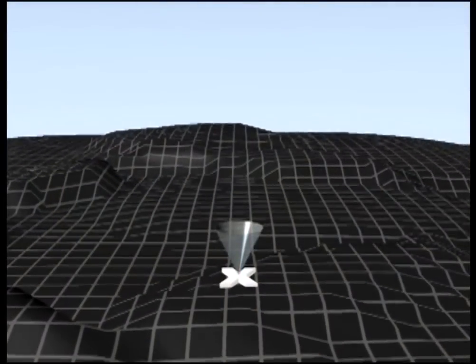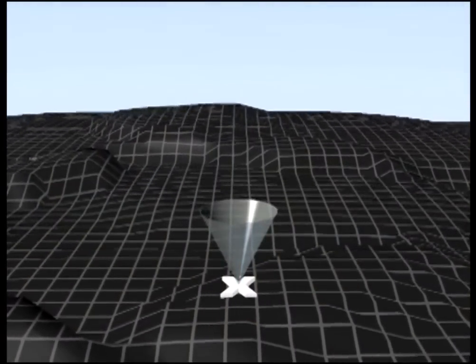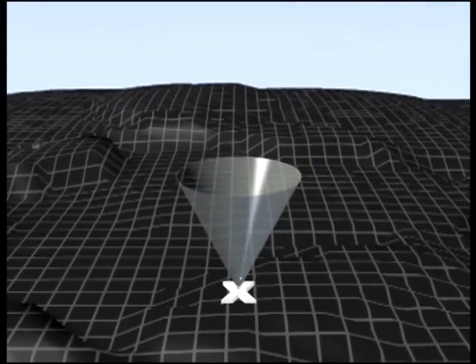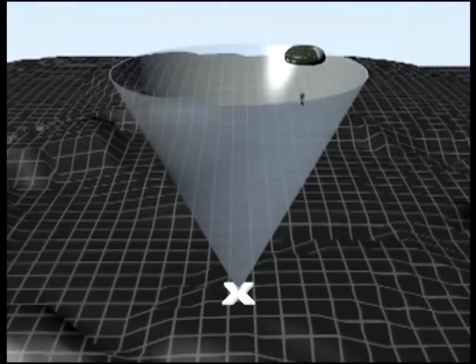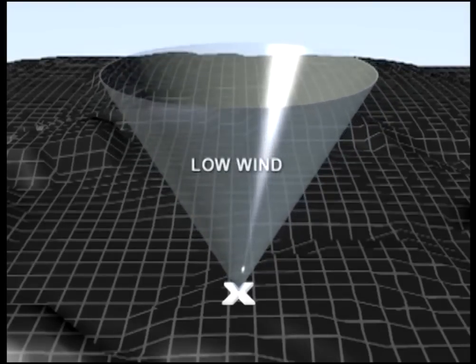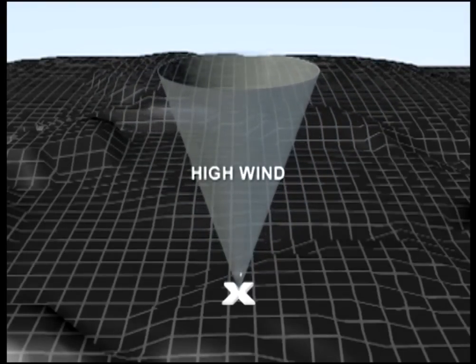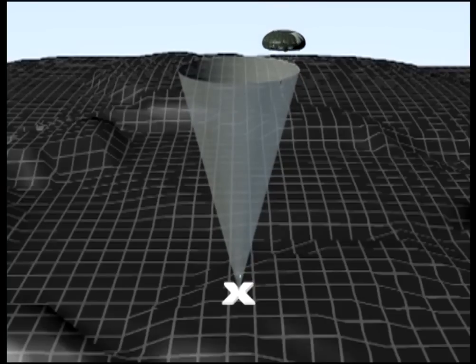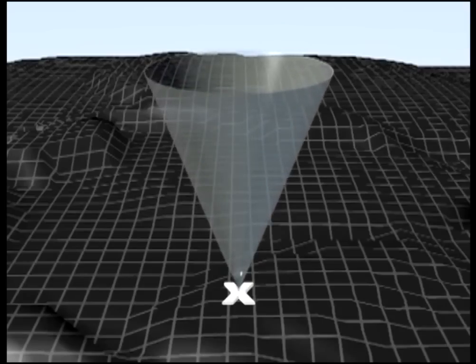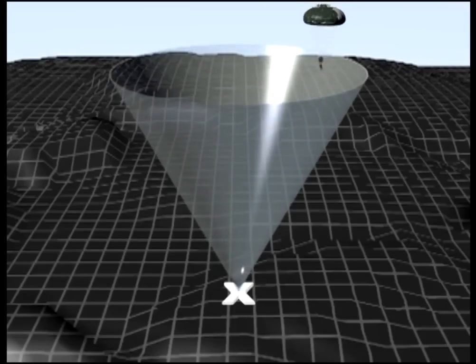The wind cone is an imaginary cone starting at your designated point of impact and fanning out left and right of the wind line. The wind cone is the area that you can maneuver the canopy in and still land at the desired point. The wind cone expands and shrinks depending upon prevailing winds. In higher wind conditions, the cone narrows, meaning a smaller area in which you can maneuver your canopy and still land at the desired landing area.